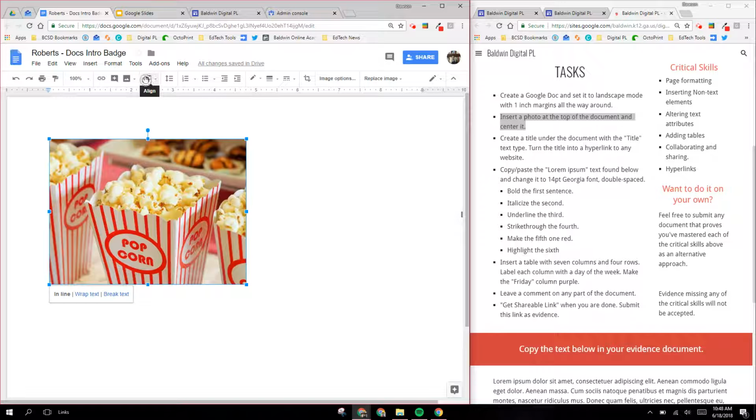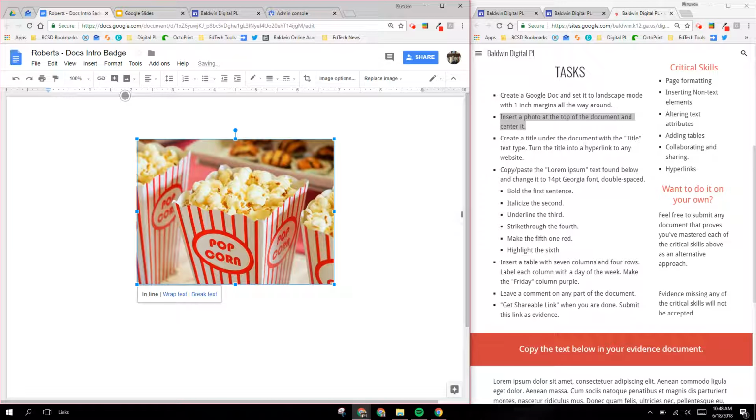If I hover over it, it's a series of lines and a down arrow. Now if I click that down arrow, I'll get some more options. And I'm looking for this one. It says center align, but it also tells me I could use Control-Shift-E to do this without pressing any other buttons. So when I click that center button, my image pops into the center and I can move on to the next task.